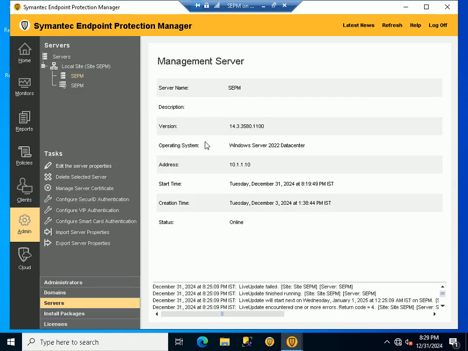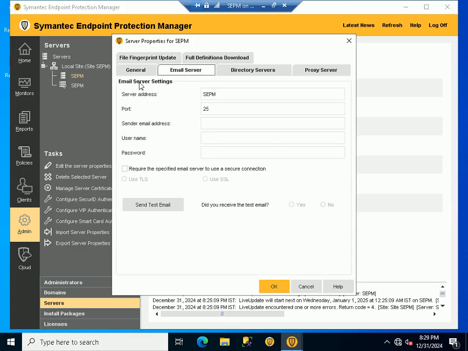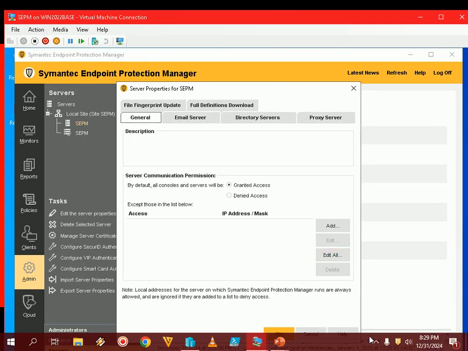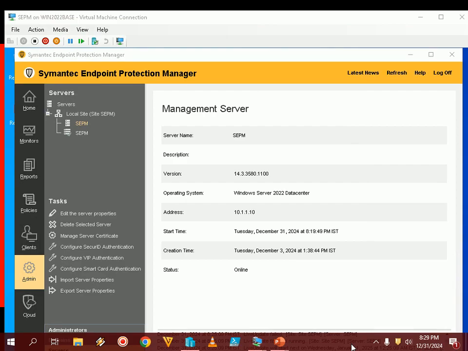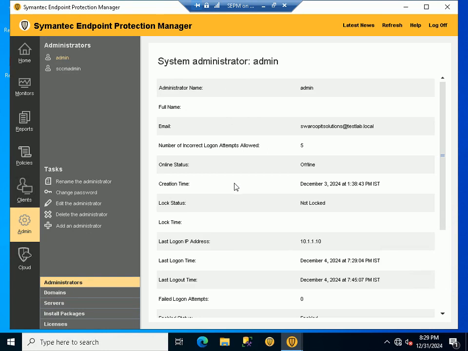So this is our server properties, and then email, and if I click on administrator, you can see over here the email ID I have already defined.